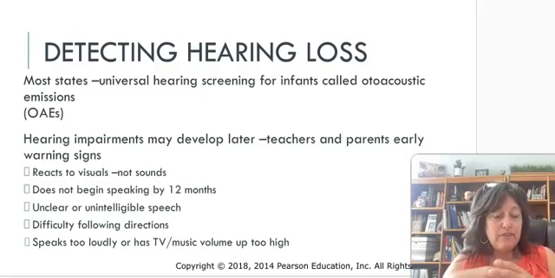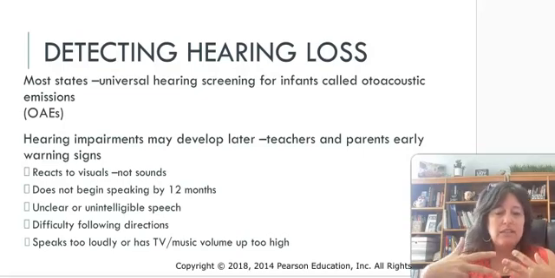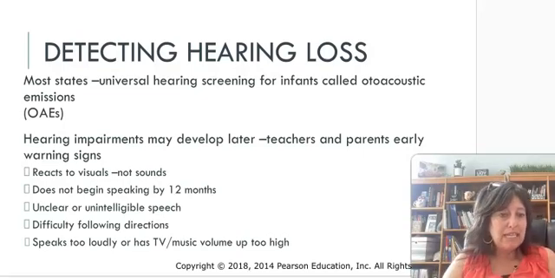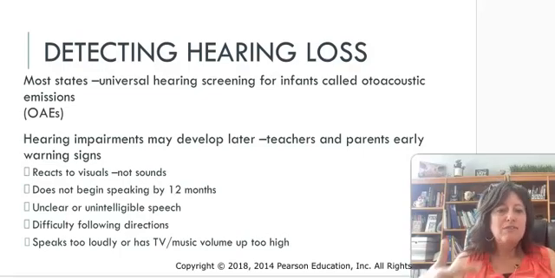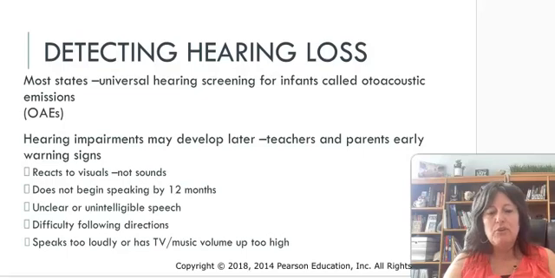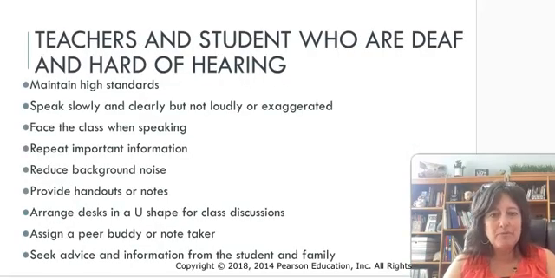So reacting to visual things, not sound. The fact that these individuals won't begin speaking by the normal 12-month mark. When they do speak, their sounds are going to be unclear or unintelligible. They'll have difficulty following directions. They're going to speak too loudly or have the TV or music volume all the way up because they feel that's the only way they can hear.